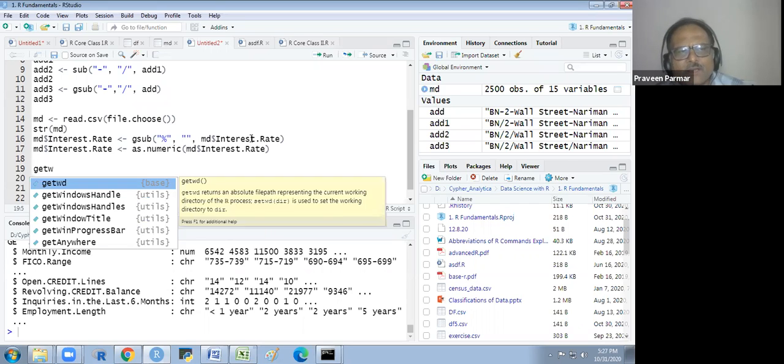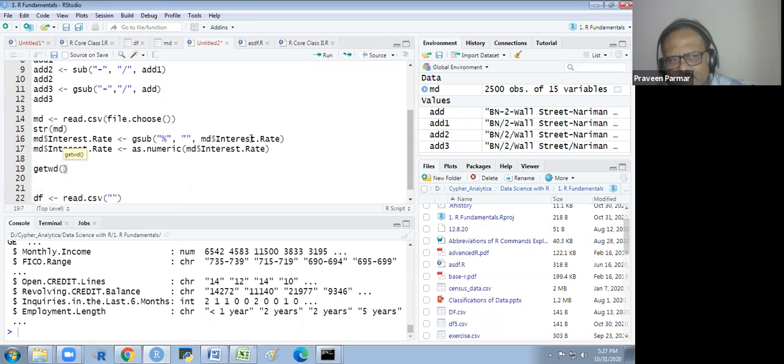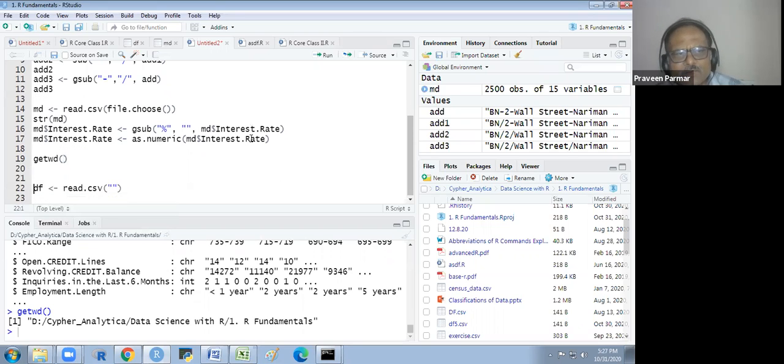So getwd, keep it blank, just run it. You will get the path where my working directory is at present. My working directory is in the D drive. There is a folder Cypher Analytica. In that folder, there is another folder Data Science with R. In that folder, there is another folder 1.R fundamentals. This is my present working directory. Does that make sense to everyone?